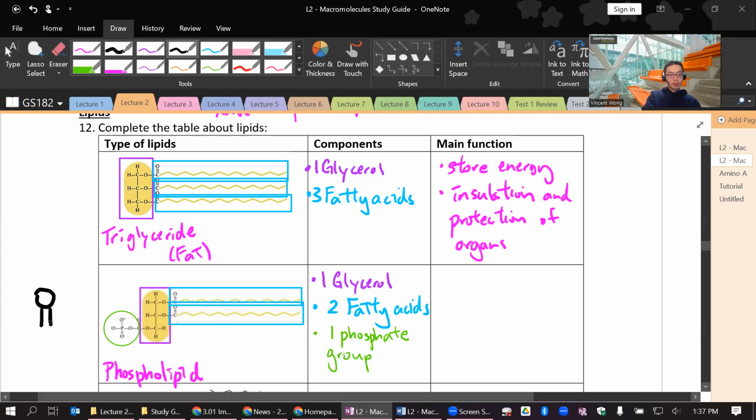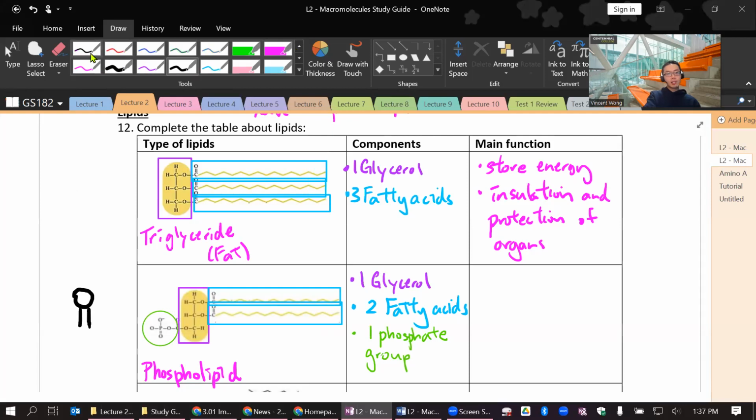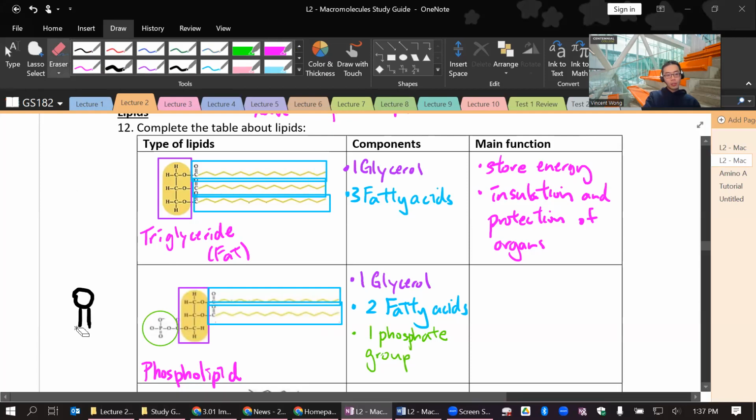Okay, we'll talk more about phospholipid next class perhaps. We draw it like this, and it's a very special molecule because it has two opposite ends. The head that's made up of the phosphate, we call it the hydrophilic head. That's the part that will interact well with water. And then the fatty acids, that would be the hydrophobic tails. So one part binds well with water, the other part will try to move away from water.